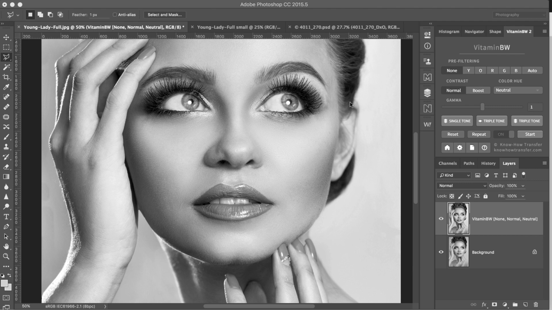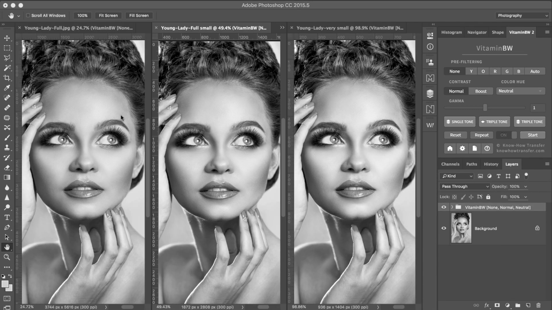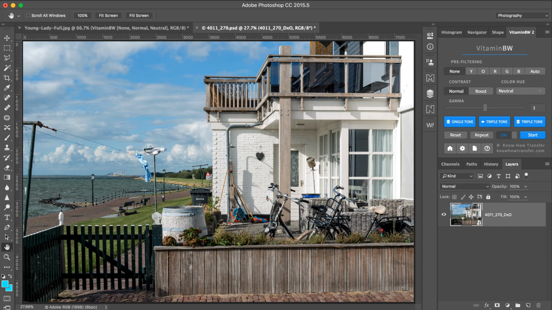It works in auto-radius mode. In this way, when applied to a large or small file, the result is very similar. Look: full size, 4 times smaller, 16 times smaller. Same settings. As you can see, there's virtually no difference. This auto-radius feature is a significant advantage of Vitamin and guarantees quality, speed, and ease of use, but sometimes may be not flexible. Let's see now the auto-radius at work.